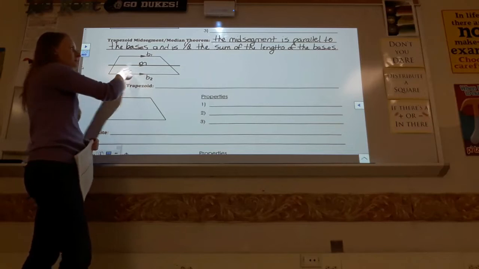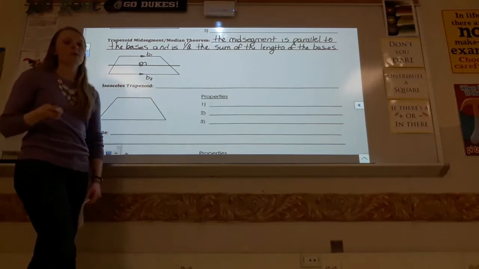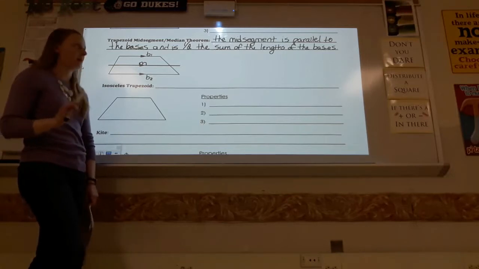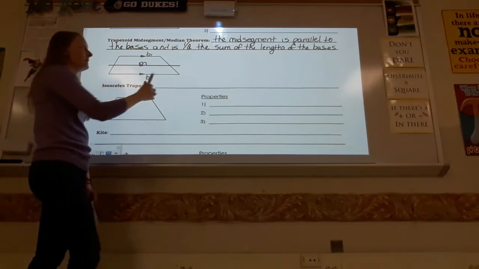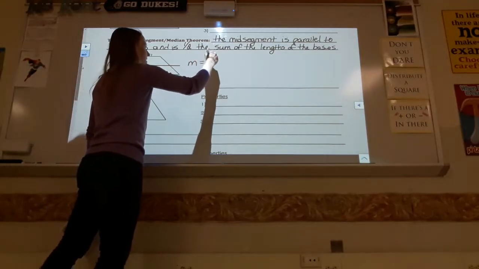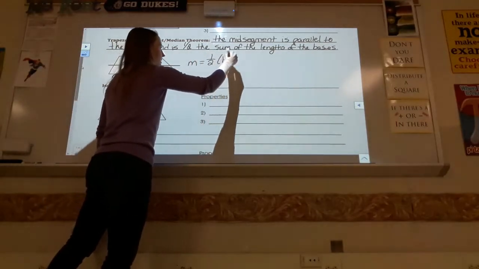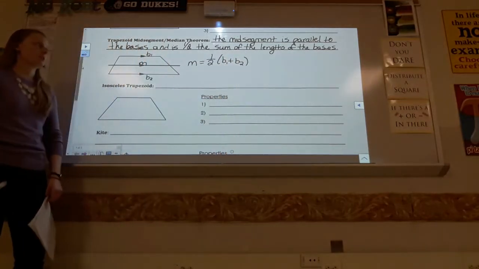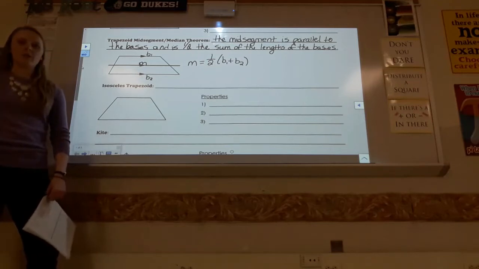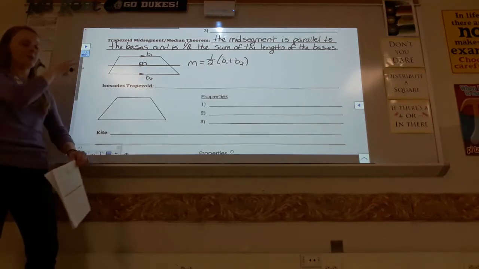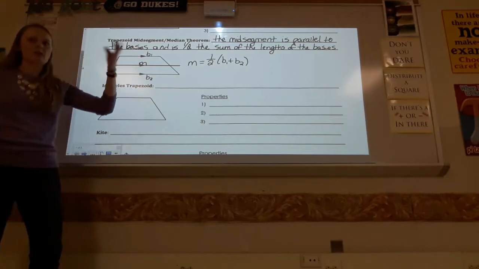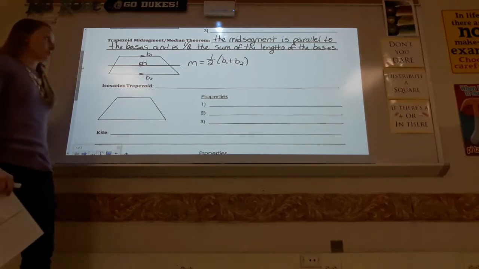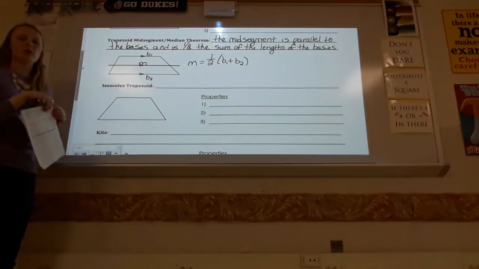So this theorem is saying not only is this parallel to the two bases, which is incredibly important to remember, because they'll throw that at you when you're not expecting it, so do remember that the midsegment is parallel. But this theorem also goes on to say that the length of the midsegment is half the sum of the two bases. So this is a formula you guys are going to want to remember. It should look really familiar. It's just like our midpoint idea: when you take two things, add them together, and divide by 2, right, the average. So that goes along here too with the midsegment of a trapezoid. So that's really important to remember here.